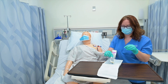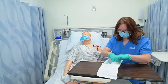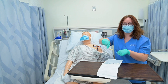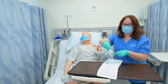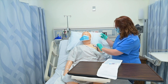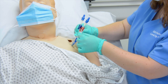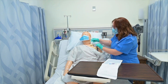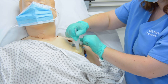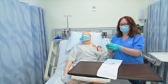In this kit, I've got things to clean the site with. I have new gauze if I need any, a chlorhexidine scrub, and an antimicrobial patch that I can put on the site itself. My first step is to hold this down and snap it, because that impregnates the scrubby piece with the chlorhexidine. I'm going to hold my tubing while I scrub my patient's site, noting that I'm pressing pretty firmly — I don't want to be gentle and tender with it, because I want to make sure I'm getting that friction in there, scrubbing all around the port itself to make sure I'm actually providing a cleaning process. I can then discard of this.